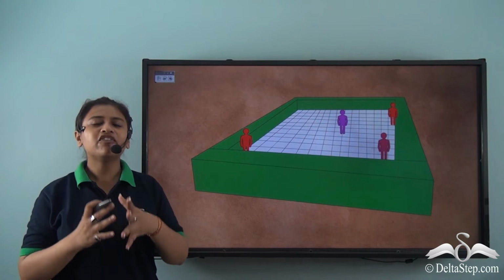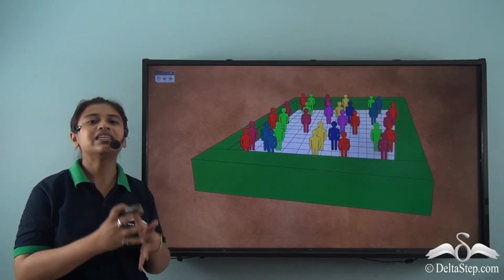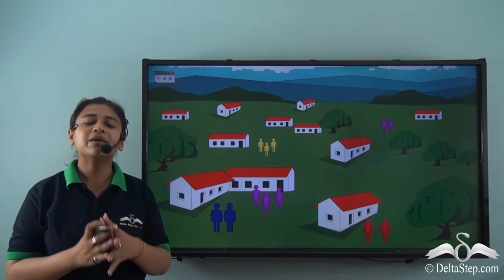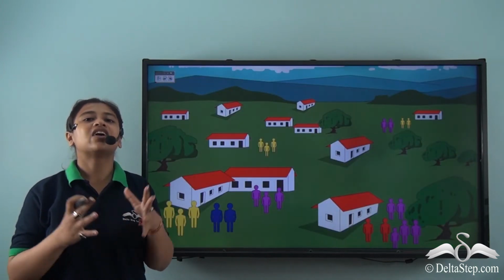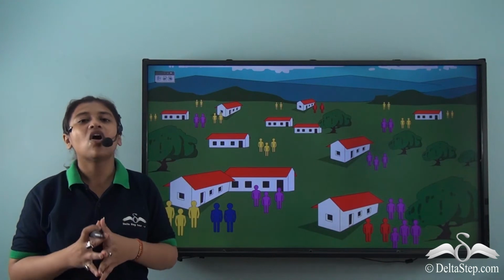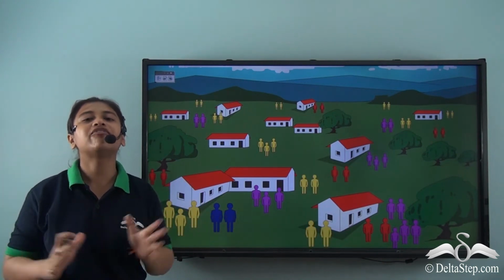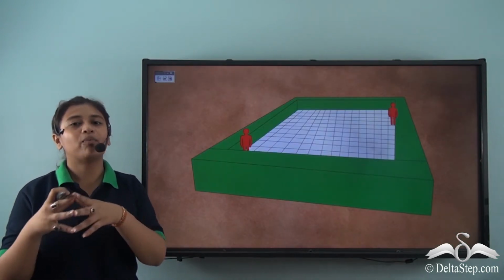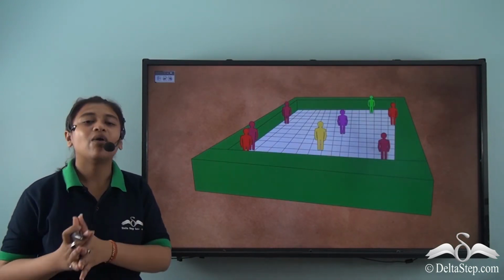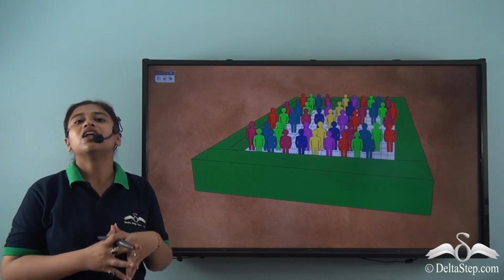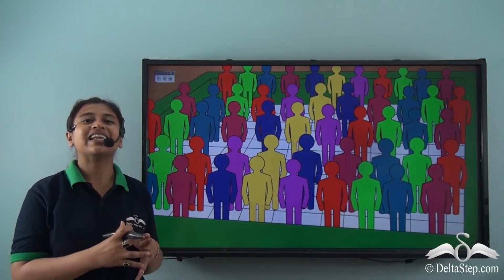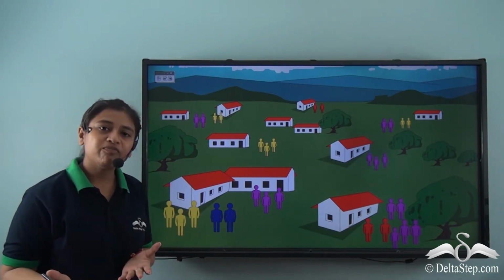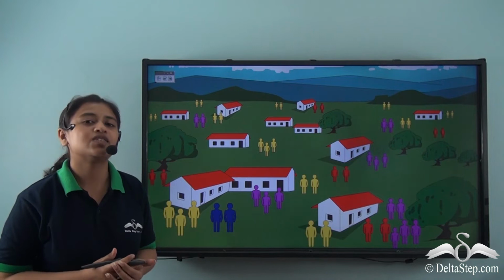So, the number of people living in each unit area of land varies with time and place. People might be living concentratedly in some places, or they might be living far away from each other at some places. So some places, while being highly populated, can be less dense, while some places might be low in population but can be highly dense. Now, what exactly do we mean by density of population and how do we calculate it is what we are going to learn.